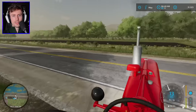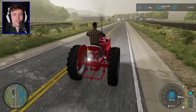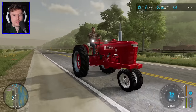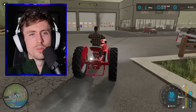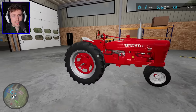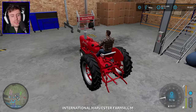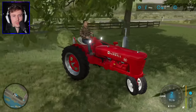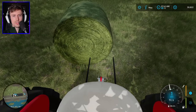Well, this is about to be an interesting little drive. I just got off the phone with John Deere because they're right down the road. And they said they might be able to put a 3-point linkage on the back of this old Farmall. So we're going to run down the road and see what this is going to end up costing us. $500 to put a 3-point linkage on the back of that thing. Good Lord. Well, I mean, that's cheaper than buying a tractor, so appreciate it, boys. All right, we can finally move our first bale here. Back up, get... Whoa, easy.